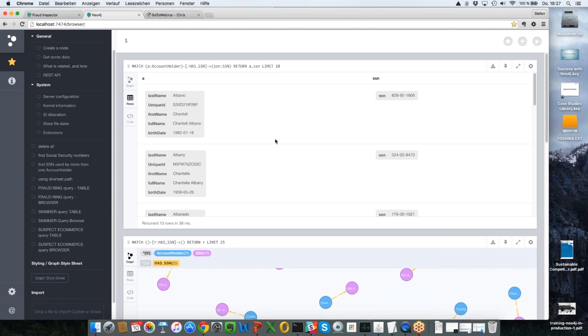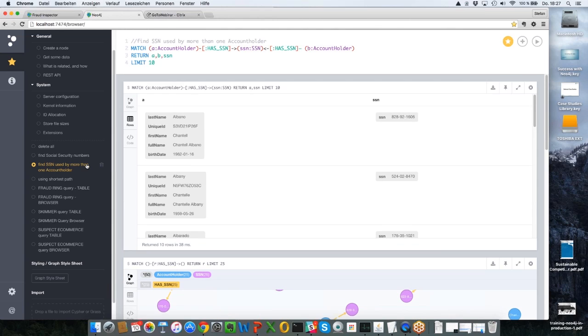If you ask yourself, good to see the account holders, but I want to see account holders sharing social security numbers, potential misuse, as said, right? So this is a Cypher query where an account holder has a social security number. We hold the social security number here, and then we ask, is there a second one?